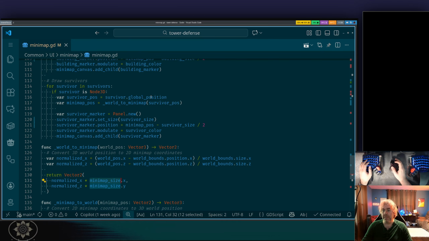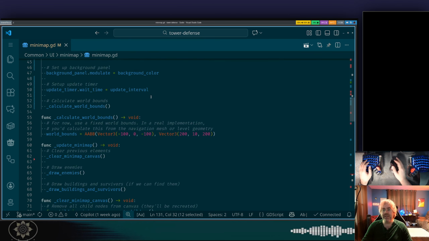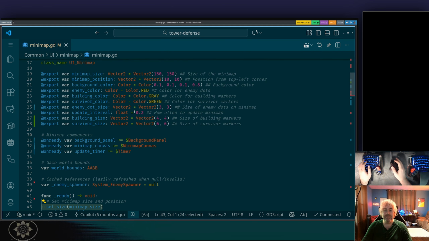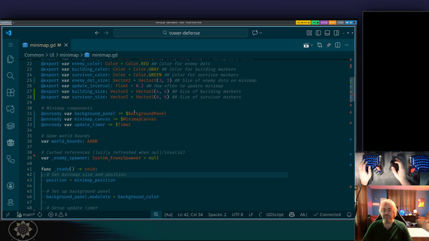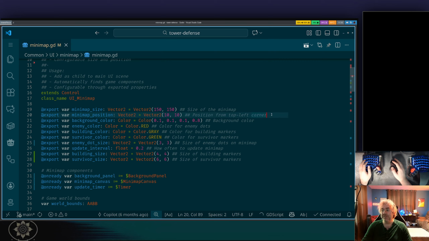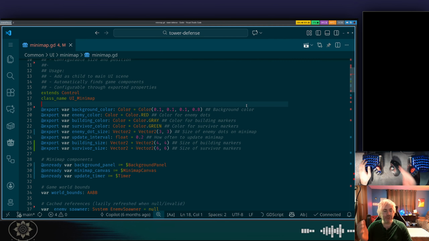Okay. Are we changing something in ready? Oh, like set size? And position? Why would we do that? Well, why would you have that?